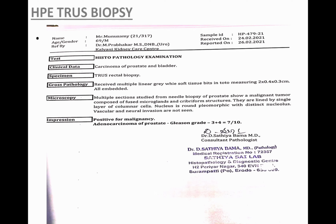Yes. When you have a patient who's got what this MRI shows, metastatic disease, there is no need to go and do 12 cores, because the more number of cores you get, the more is the complication rate. If you are going to do treatment with curative intent, then you would like to know exactly what the nature of the disease within the prostate is. You want 12 cores, whether there are areas, multifocal, everything. You want to know, because you are planning curative. Here, the question is not of cure. You will give him some years of life. So you can do 6 cores, which will give you reasonable representation of what's happening within the prostate.